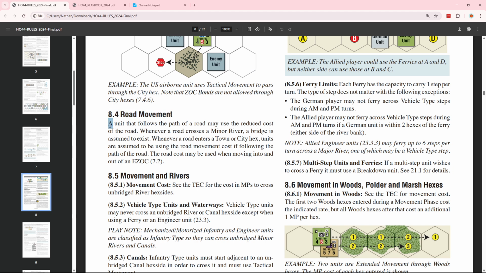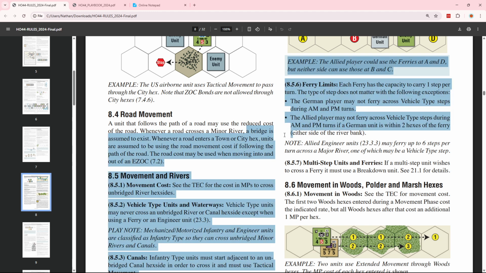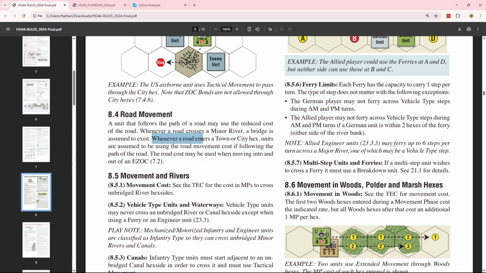Road movement. A unit that follows the path of a road may use the reduced cost of the road. Whenever a road crosses a minor river, a bridge is assumed to exist. Whenever a road enters a town or city hex, units are assumed to be using the road movement cost if following the path of the road. The road cost may be used when moving into and out of an enemy zone of control. Got it.